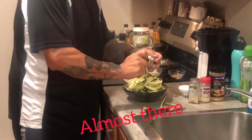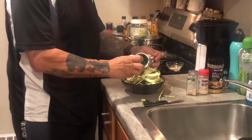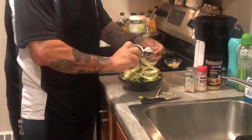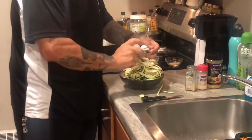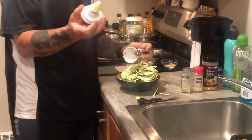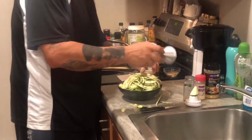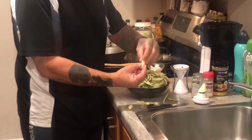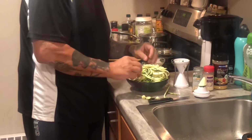Then when you get down here, you've got this little piece with the little points on it. You stick that right into here. That's why you had to cut off that little hard spot. Then you just keep pushing in and twisting. You want to go until you have that left, so we're using all of this. It makes little cool ones that go through the middle, like spiral noodles almost. I wish they made a maker to make these ones just like that. They probably do, I just haven't looked.